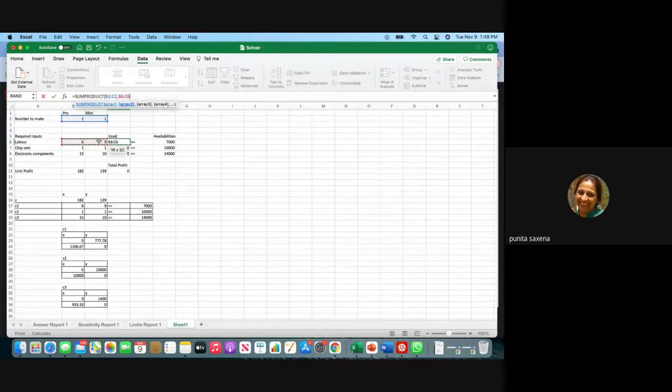Because the first utilization will come from here, right? So you can select and enter, and you'll get the values. Are you getting my point? If you want this to be fixed, I think you know this much Excel, right? If you add the dollar sign, then this cell gets fixed. So everywhere they will be retained as this. You won't have to change them. Okay? So it has come from here.